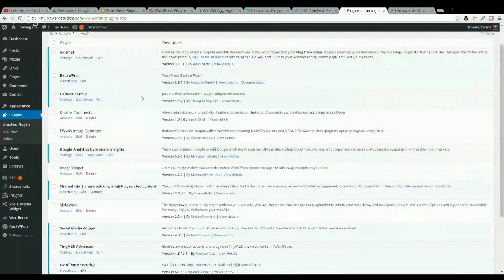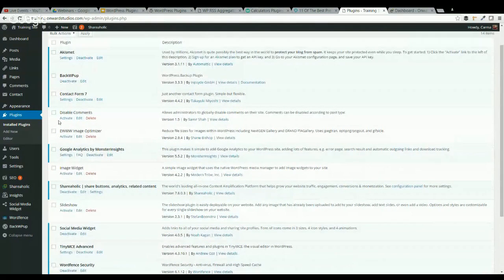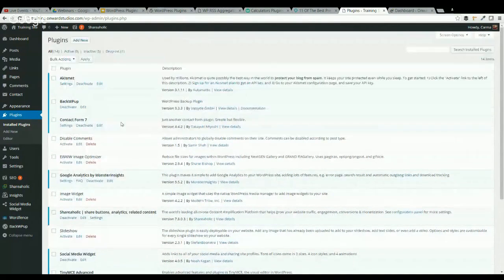And you'll notice here, everything that has a blue shade on it. I'm not sure if you can see that through the video. Those are active plugins. Those that don't have the solid blue line on the left, or don't have the light blue shade behind it, those are inactive plugins. So I've deactivated them, or have never activated them for some reason or other.